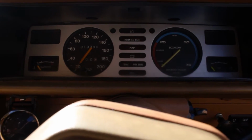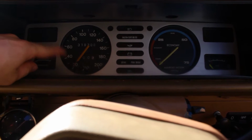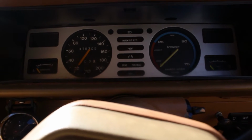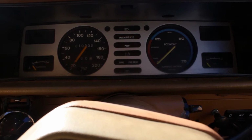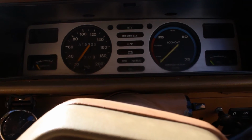What I mean by that is that while you're driving, anywhere between 0 and 60, it'll just bounce between those two, 0 and 60, so you have no idea what speed you're going. It doesn't start to get accurate until around 80 or 90 Ks, which, unless you're on the highway, you're not spending most of your driving at. So that's an issue because I have no idea how fast I'm going.